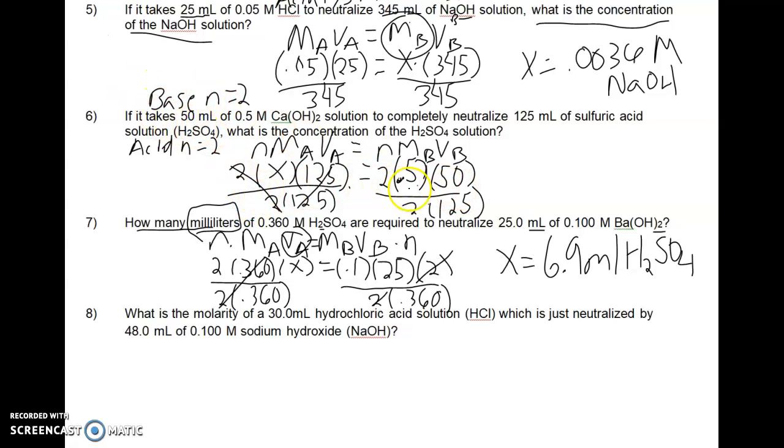So that's your setup. You solve for x by dividing from this side 2 and 125, which you do on the other side as well. And once you have solved for x, you will find that your answer for the concentration of your acid is 2 molar of your H2SO4. Again, I know the units are molar because that is how you express concentration.